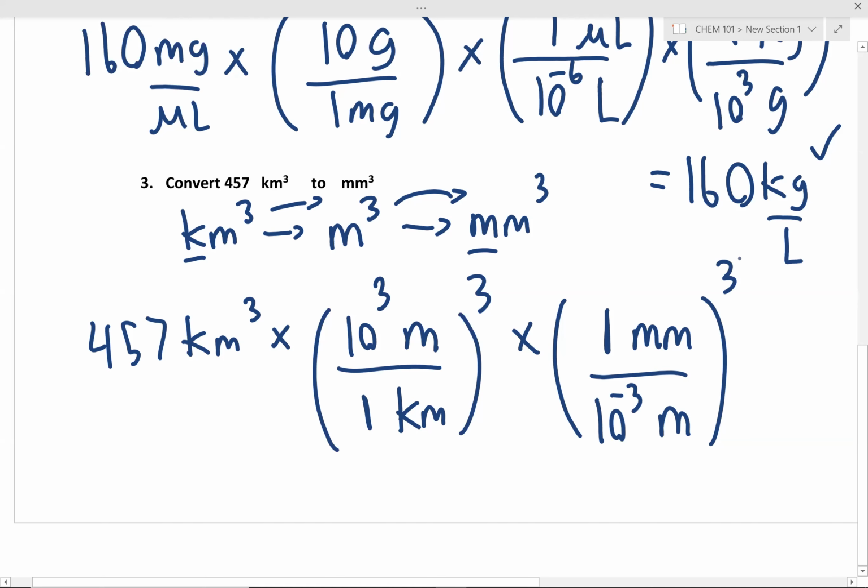So first and foremost, we're going to enter 457. So far, so good. Next, what are we multiplying by? 10 to the 9th, or 10 to the 3rd cubed. If you're really fast at dealing with powers of 10, you can compute out this cube by multiplying the exponents together. So this is 10 to the 9th and 1 over 10 to the negative 9th. Let's show how you'd enter this longhand into your calculator just for practice.